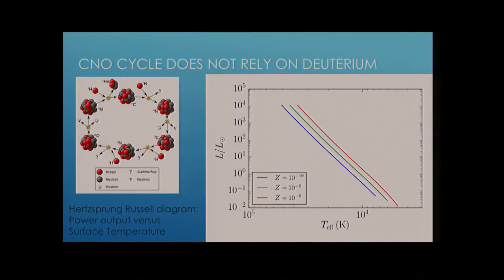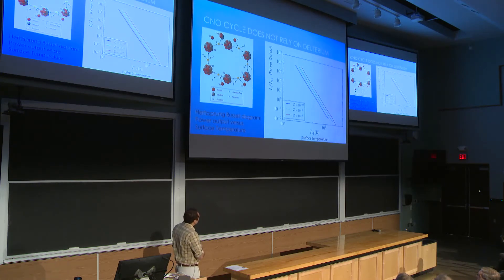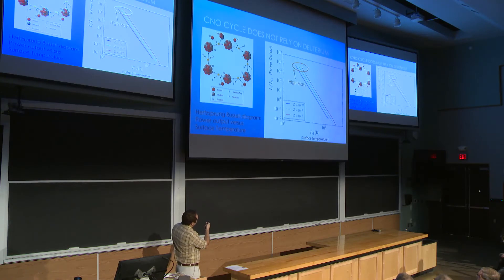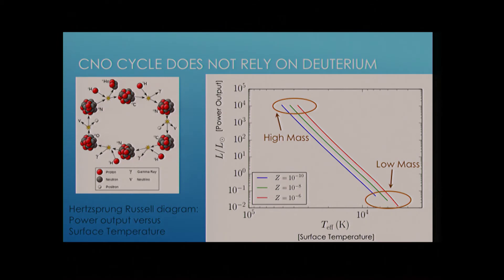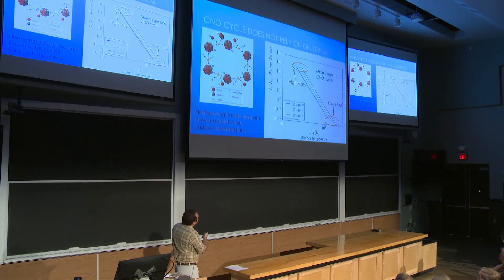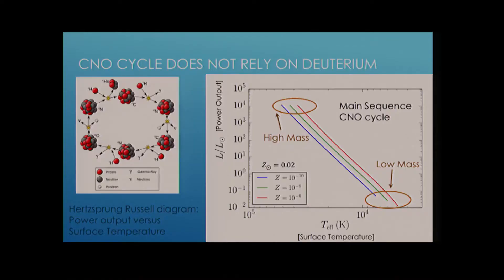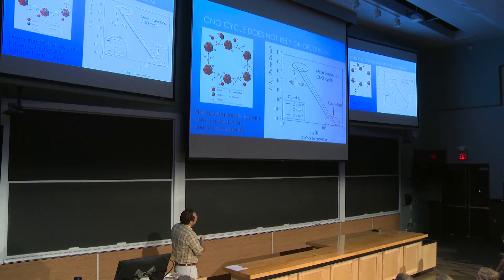Now there is a way around this. It's a little bit of a cheat, but go with me here. The carbon-nitrogen-oxygen cycle is another way to burn hydrogen into helium. It uses carbon as a catalyst. And so you start with carbon, you add hydrogen to these different nuclei, and at the very end, you get out a helium nucleus and your original carbon nucleus. So this is why it acts as a catalyst. So this plot that you see on the right-hand side is called an HR, Hertzsprung-Russell diagram. I'm going to have to explain a little bit of it so that we understand what's going on.